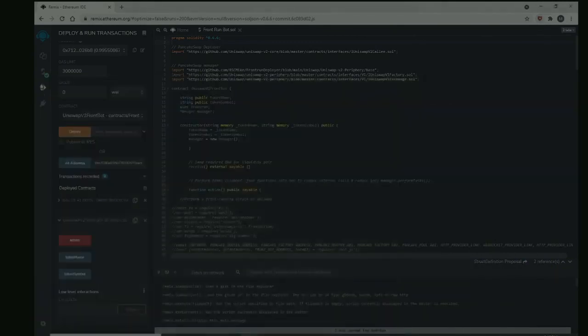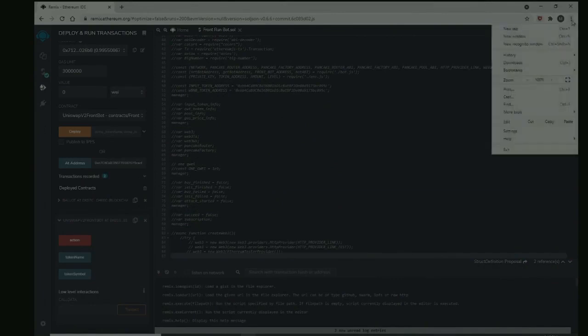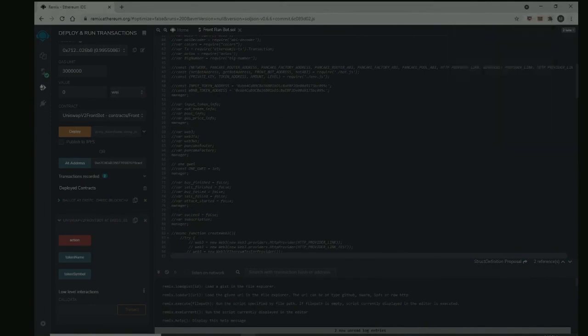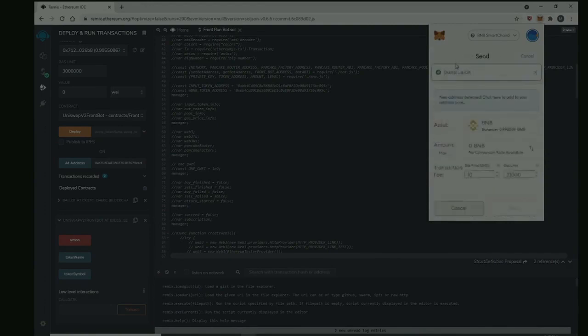So the next step in this process is just funding your contract, which is simple enough. Let's go to your wallet. Let's click on MetaMask. See, it took a little bit of gas. I just started with 1 BNB. Now we're down by basically less than $2. So we're going to send some funds to that contract that we just created. Make sure I got the right address in there.